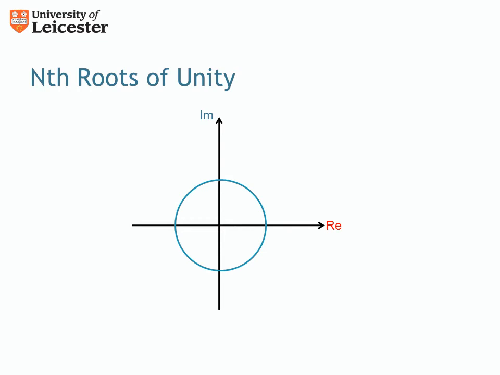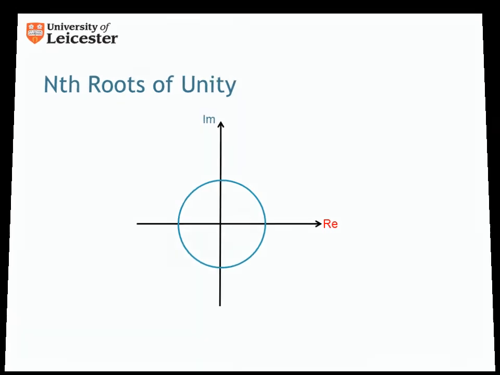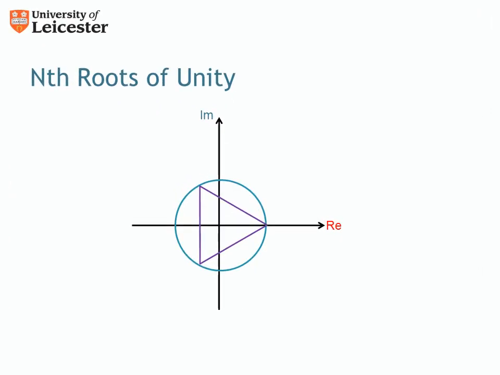Imagine a unit circle around the origin. Now take an equilateral triangle with one of the points at (1, 0). Where each of the corners meets the unit circle, we have a cube root of 1, and collectively they are the cube roots of unity. We can do this with any regular n-sided shape to geometrically describe the nth roots of unity.